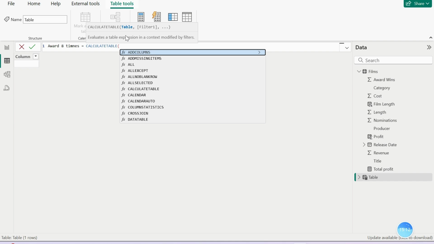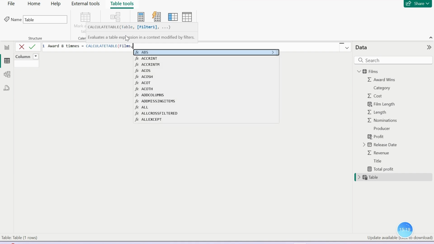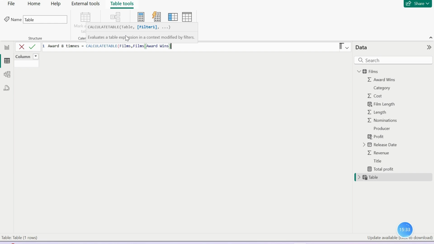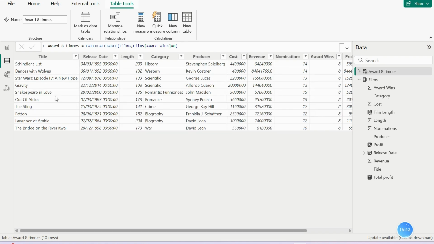Apparently, the table should be films. Then the second parameter is which column we want Power BI to use as the indicator to return the data. Apparently, it's award wins. We use this column to get out the data, then we need, that is 8. Okay, that's easy. We got 10 rows of data.